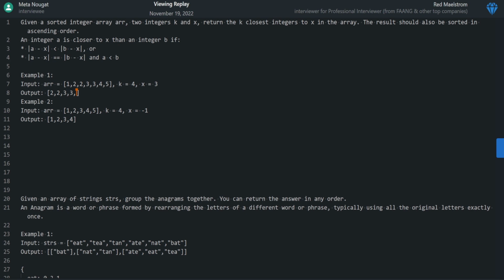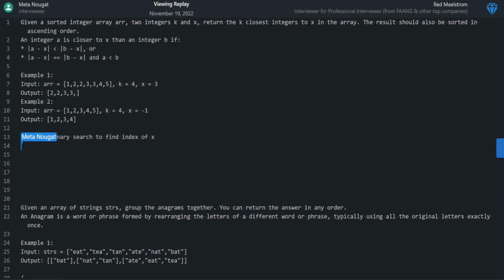And start from there. Perform a binary search to find the index of x, and then start.